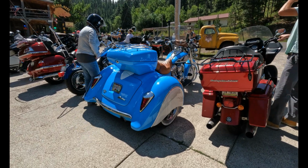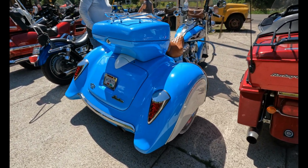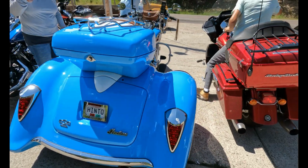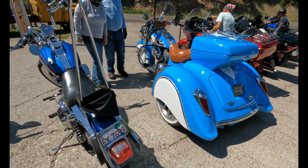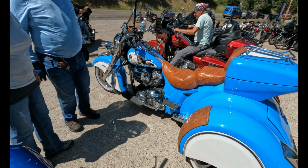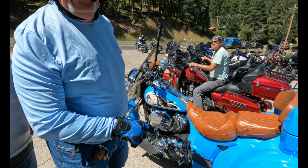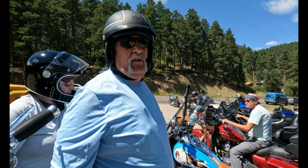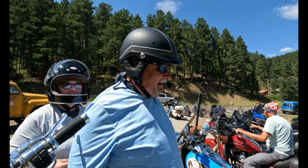Wow. That is a machine. Like a 57 Chevy. Did Indian make anything like this? They don't. Really? You do? I had to have the California sidecar makes the kit. Oh, okay. And then Elkhart, Indiana put it on for me. Oh, it's the only way to do it. Independent suspension. It's like an old Chevy or something, man. Like an old car. That's awesome.